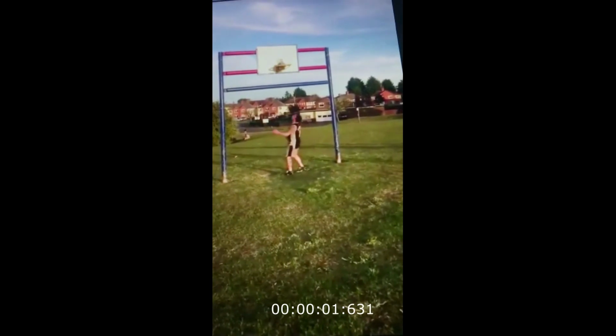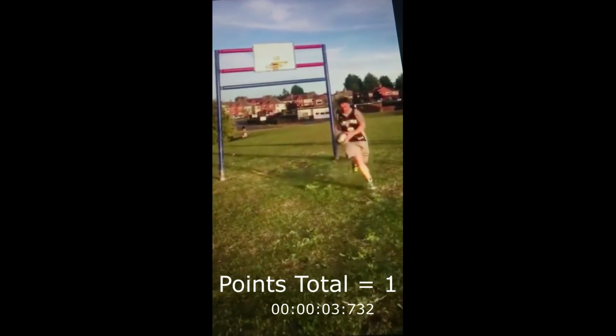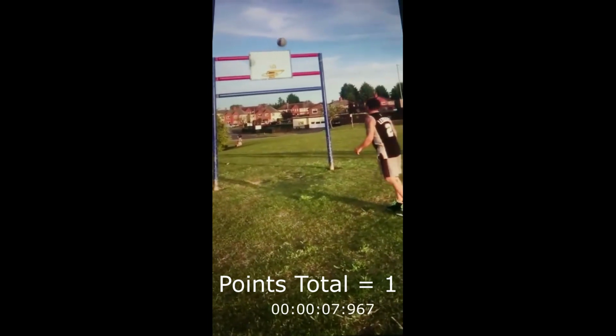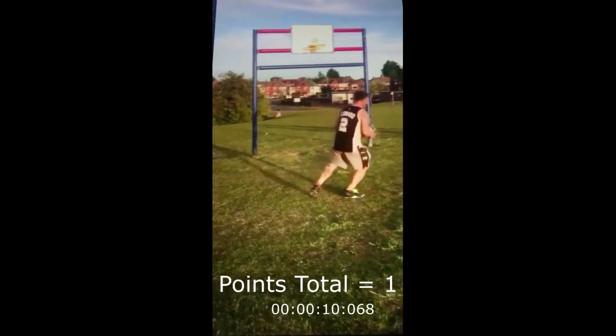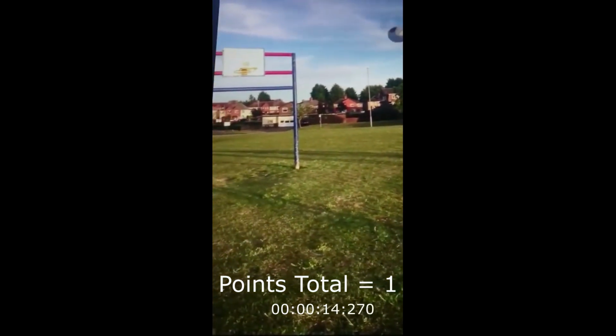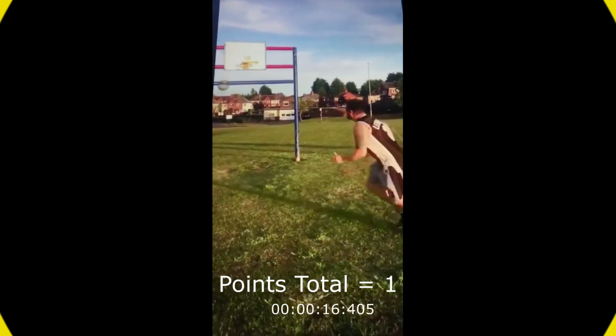So the reply here from Go Spurs Go, straight in with the layup, 1 point on the board. From the free throw line, misses. So, sporting his Kawhi Leonard jersey, he needs this, otherwise it's all over. Oh, it rattles out, and unfortunately, that was it, forfeited from there onwards.